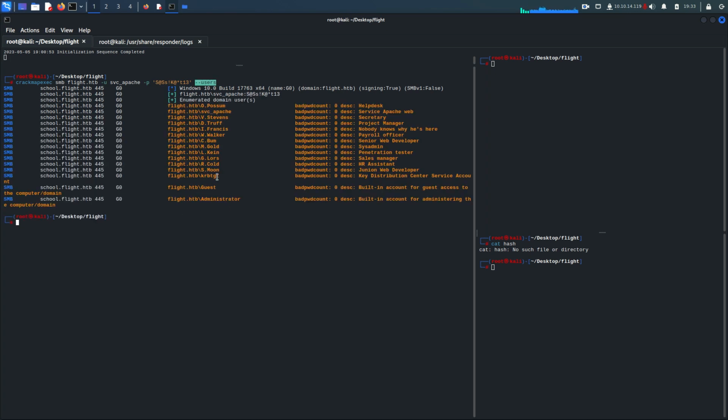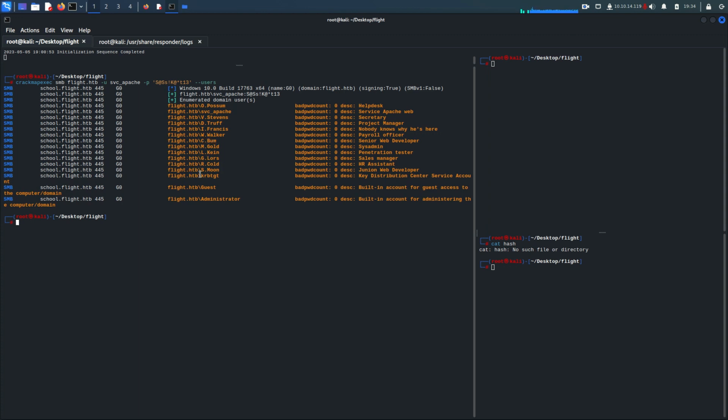As you can see, we get other users, and all these usernames are here: o.possum, v.stevens, d.truff, i.francis, w.walker, c.bum. We already saw the user c.bum before in the share. That means this is a trusted result, because it is a user we already saw in the share.